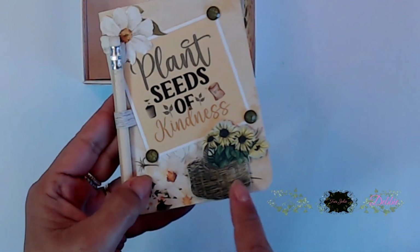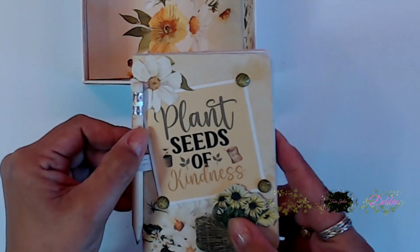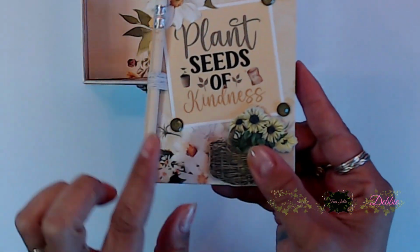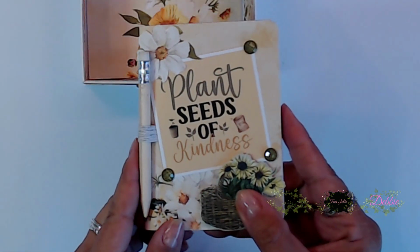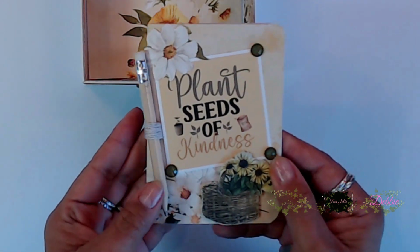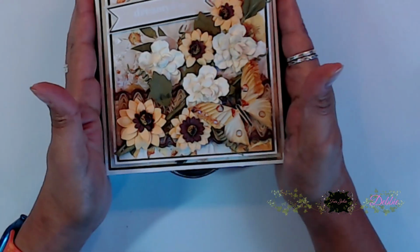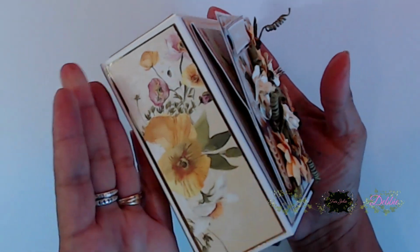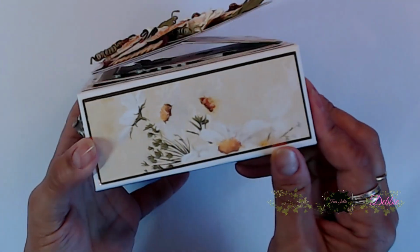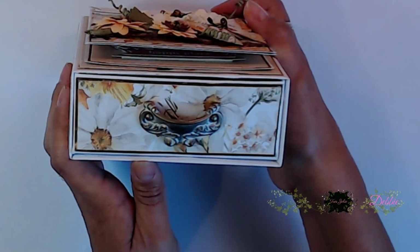Then I fussy cut out this little basket of flowers, placed this little cut apart card up here, added this little pencil on the side, fussy cut out the flowers, and added some of the little crystals that are in the kit. And that is it. That's all I did. And it looks so cute, right? Whoever you give this to can just write inside their little notepad and then stick it back in their little drawer. And there you go. So stinking cute. Absolutely love it. And I love the gold with this daisy paper. Oh my gosh, it's so, so pretty.